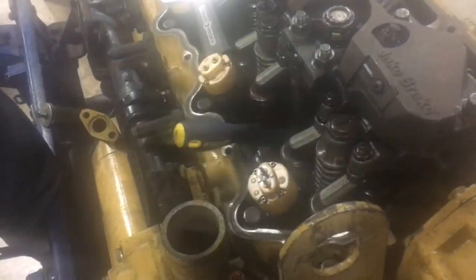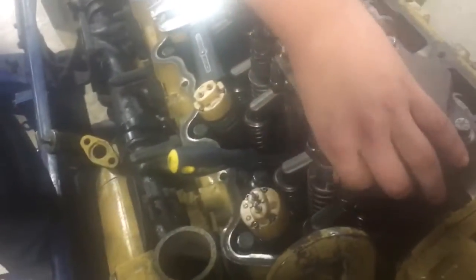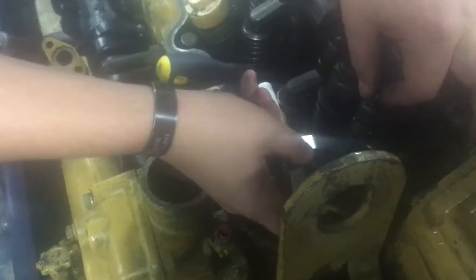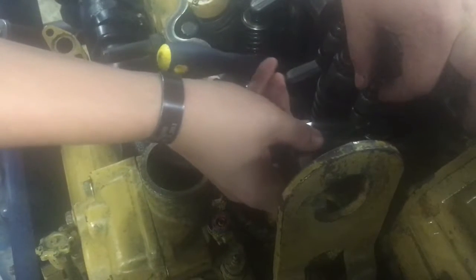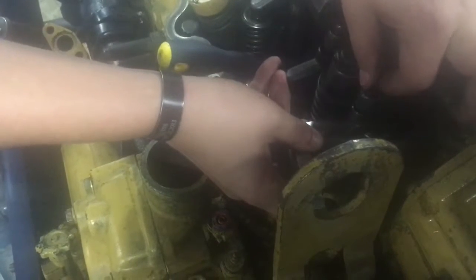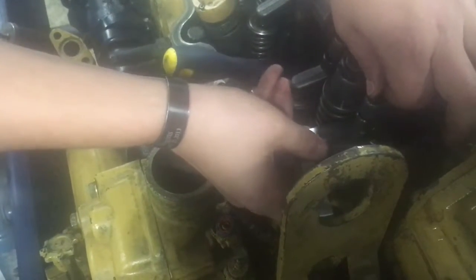And then I'm going to take this feeler gauge right here. The gauge says, there's your exhaust, because your exhaust is 25 thousandths of an inch, your intake's 15. So what you're going to want to do is, you got this nice and loose now. Slide it in there. See, we got, ooh, it's sloppy. So you go ahead and tighten it down. You want just a slight bit of resistance. You don't want it to be holding it down. You don't want it to be just sloppy in there. So get it where it needs to be at. It's about right there. So it's just a little bit of tug on it.